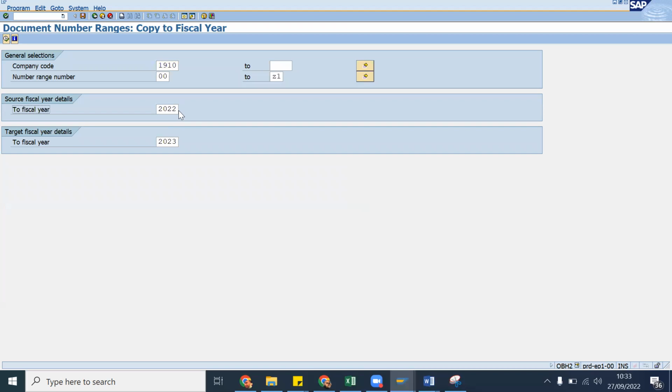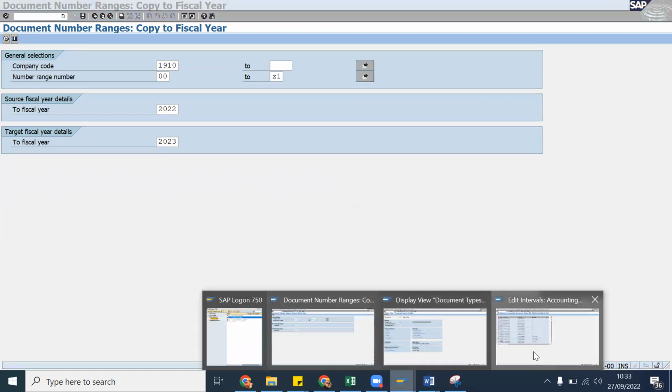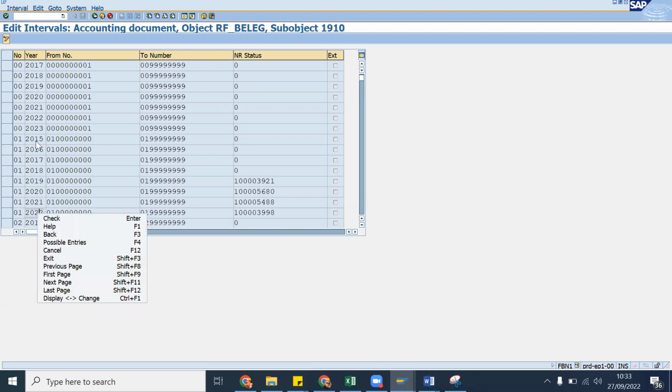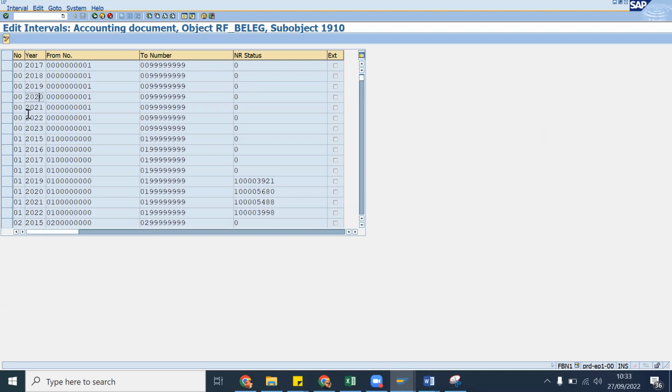So now I'm copying from 2022 to 2023. Why? Because see, 00 is starting with 00, and this is copied. But in 2022, you see here, it is starting with 01. So we have given it 01.